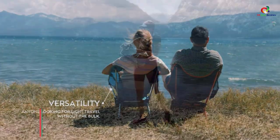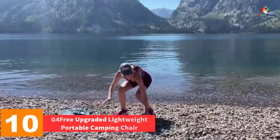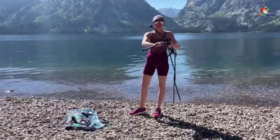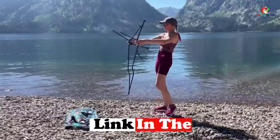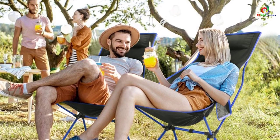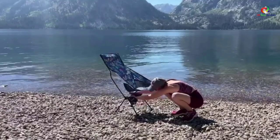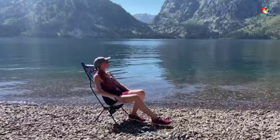Starting at number 10, we have the G4 Free Upgraded Lightweight Portable Camping Chair. Are you a fan of beach life or outdoor activities? This is the chair to set your eyes on. It has all the parts and trappings you will find useful for such environments. The waterproof nature and sturdy construction are two examples. The unique and ergonomic design stands out, coming along with a padded headrest and back — both wide enough to fully immerse you when sitting, ensuring maximum comfort.